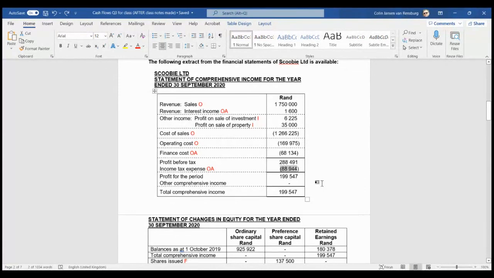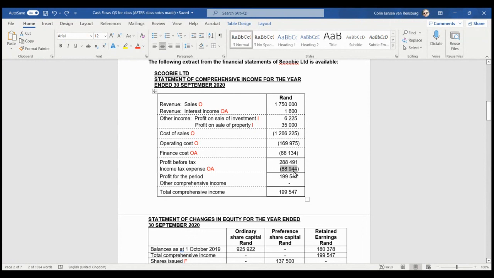That is the amount for the expense that we've accrued at the end of the year when we drew up these financial statements. But we are looking for the amounts that we paid to the Revenue Service, which will in all probability be, if you remember back to the second term, our first provisional tax payment, our second provisional tax payment, and possibly another top-up payment for the previous year if we had underpaid.